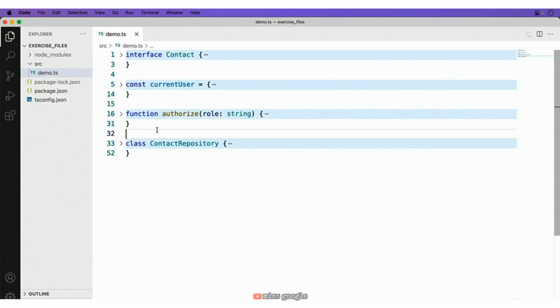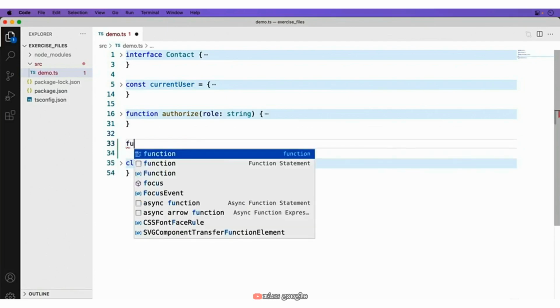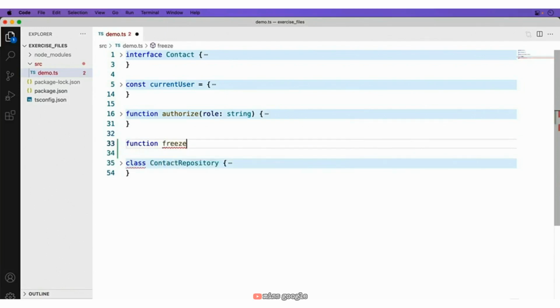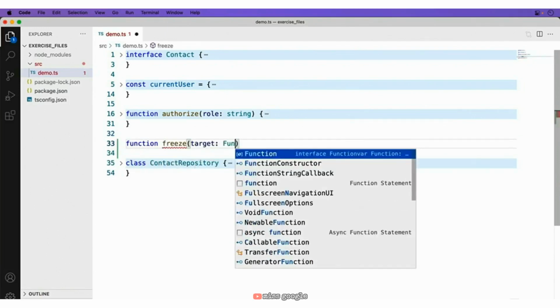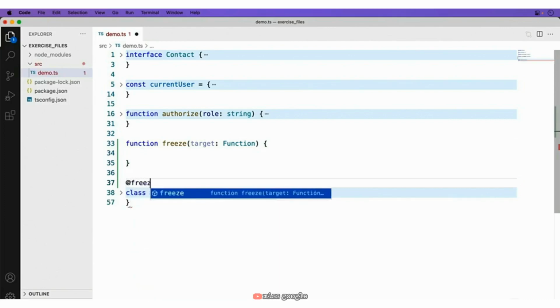For example, if I wanted to create a decorator to freeze a class to prevent any changes, I can create a function that accepts a single parameter with the Function type like this, and we apply the decorator to the class by placing it just before the class definition, like this. So far, so good. It is the same familiar syntax that is used to create method decorators.